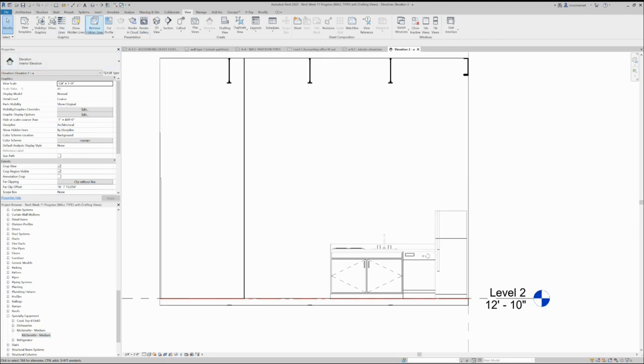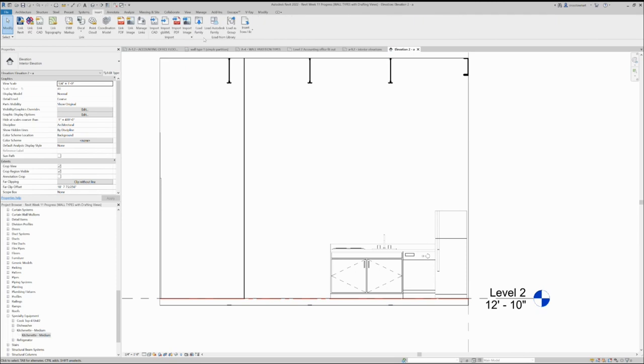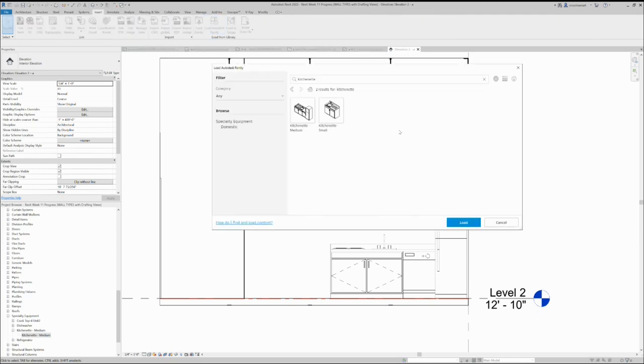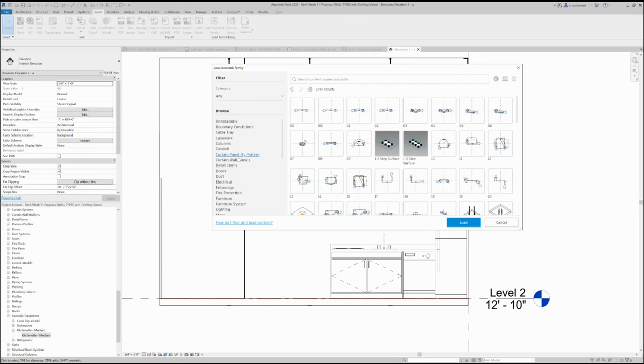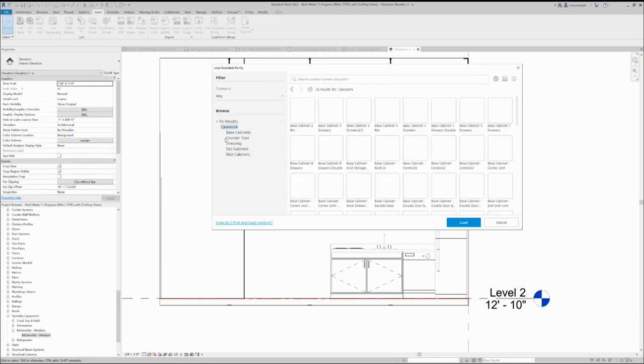So let's load a wall cabinet. I'm always confused by this interface. We have to cancel out of this. So casework.